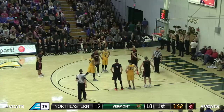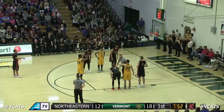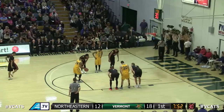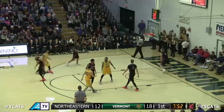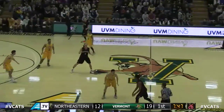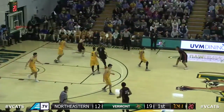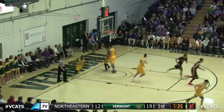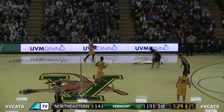Dre Wills misses the front end of the two-shot foul. Catamounts made a season-high 22 free throws in their victory over Dartmouth on Wednesday. Interestingly, no free throw attempts for Northeastern. Second free throw is good for Dre Wills — 19 to 12 advantage, Cats. Less than eight to play until intermission. Begley left wing extended, bounce feed Miller far corner. Williams slashes down the center lane and a finger roll up and good — TJ Williams his second bucket, four points, 19 to 14 Catamounts lead, 7:30 left in the first.